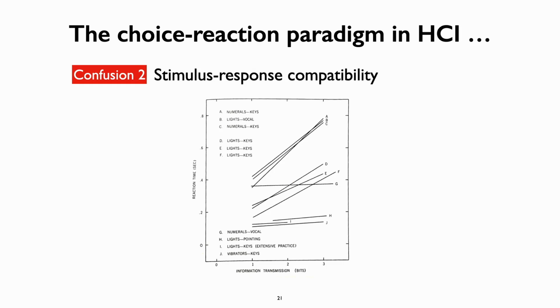The second confusion is the stimulus-response compatibility. As we've seen previously, the slope in Hicks Law depends on stimulus-response compatibility. Different from psychology studies where the stimulus-response relationship is manipulated, every HCI task has an extremely good stimulus-response compatibility. We always ask participants to respond to the exact corresponding stimulus, such as selecting item 4 on the menu when item 4 is lit up. We rarely ask participants to select item 10 when 4 is lit up or type a letter. Therefore, we can expect a very shallow slope of Hicks Law in HCI studies.